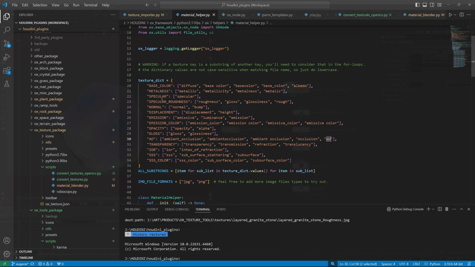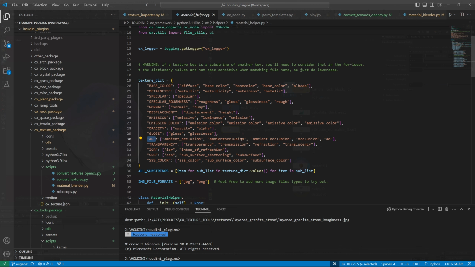And if there is a texture that is not ambient occlusion and does not match any of the other textures, but does have the text AO in the file name, it could accidentally be picked up by this parsing and be treated as an ambient occlusion map. So that's just something to be aware of.